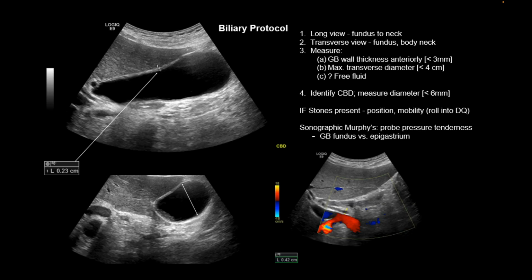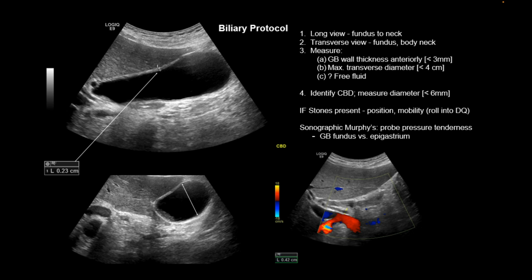So here's the basic biliary tract protocol that we'll be using. We try and get a nice long axis, ideally with the fundus through the body down into the neck of the gallbladder, and ideally you should be able to see the porta hepatis as you can on this top left image here, where you can see the common bile duct just coming into the screen there. So that's a great picture in long. And then in short, we like to take pictures of the gallbladder at the fundus in the body, and then once again down at the neck.